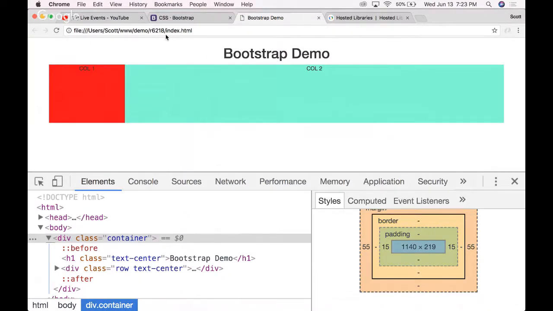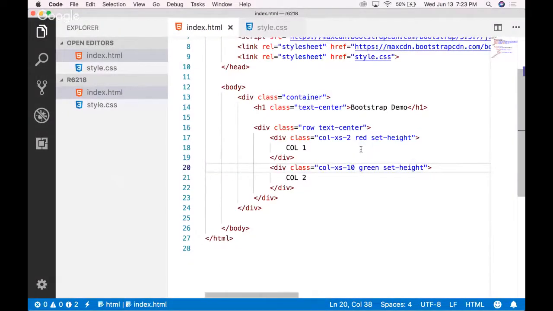What we could also do is say that when it's a small screen, I want it to be the full width. Oh yeah, I forgot to mention that the columns are based on a 12-column layout. So each row should equal a total of 12 columns. It doesn't matter how you get there, how many divs, but it's based off of 12 columns. And 12 is pretty standard for most libraries.